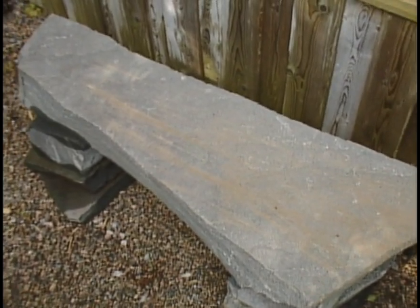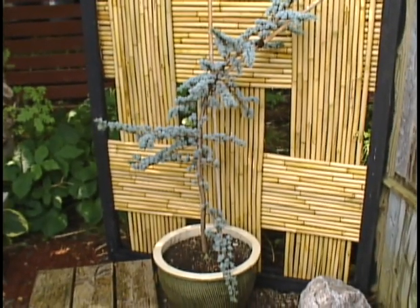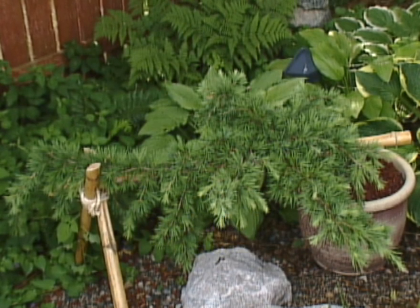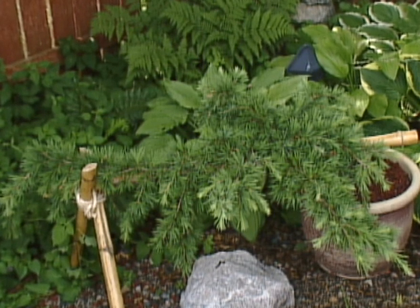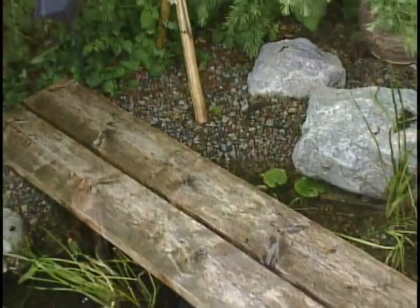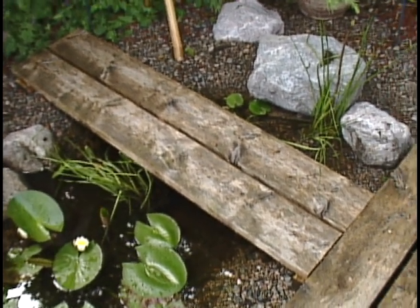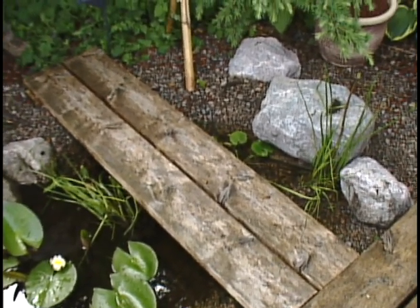Plants in pots always look better. We've got that blue Cedar, and then what's this one here? It's Deodar Cedar — Cedrus deodara. That's not quite hardy here, but I keep it in the greenhouse over the winter. It doesn't need to be heated, just to protect it from snow and ice. This boardwalk or bridge — what makes it Japanese? It's just kept simple without use of nails on top. The boards are all secured from below, nice straight lines, not complicated.